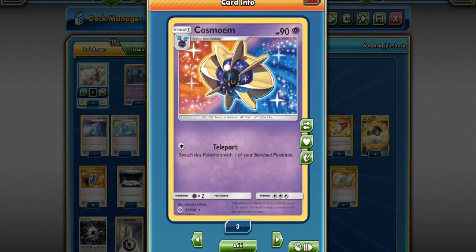Do Cosmoem, because obviously you need both Solgaleo and Lunala. So if you get item locked, I guess you have to, although if you're not item locked, don't use this because it has a free retreat.